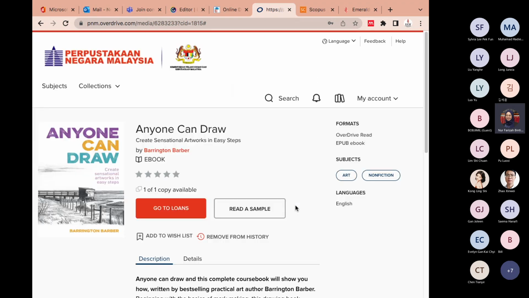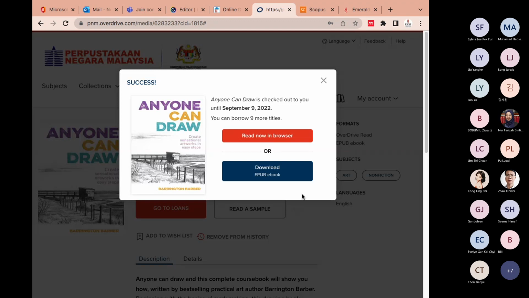Okay, I click borrow. Then I can read now in the browser. I can read in the browser, or you can download the EPUB. This one is the app on your mobile. Maybe you want to read for leisure on your mobile phone or tablet, and then you can download the app over here.